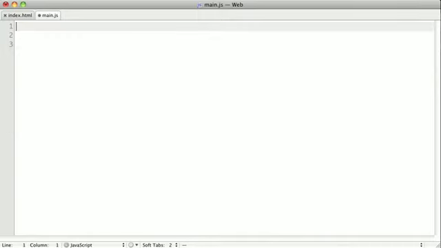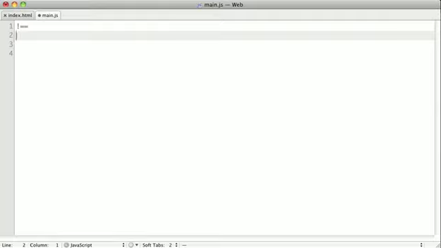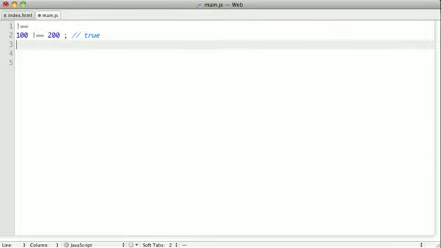One final operator we have is the not equals operator, and that's denoted with the exclamation point and the double equals. So this is used if we were to say 100 does not equal 200, and this will return true. It's just like the triple equals, except that it will return true if the two sides of the operator are different. Now if we did 100 not equals 100, that would return false.